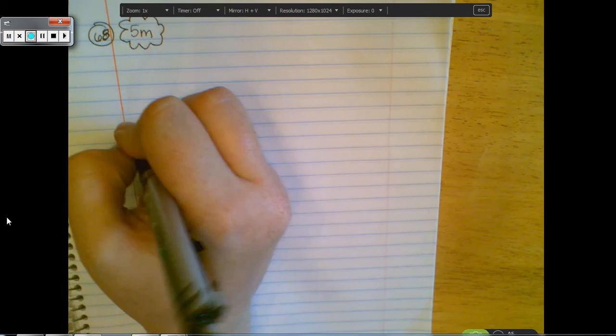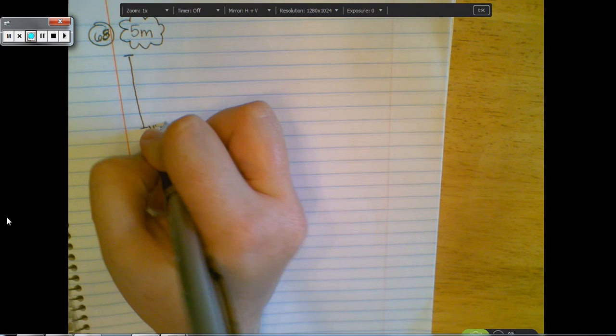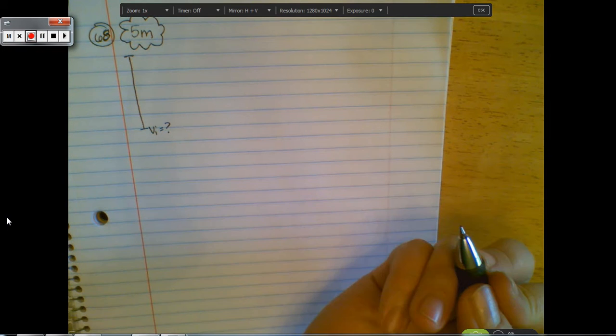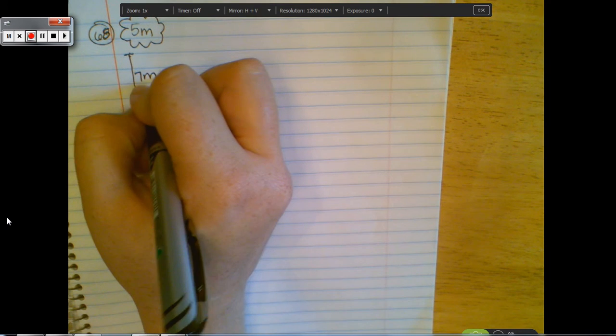68. It says trained dolphins are capable of a vertical leap of 7 meters straight up from the surface of the water, an impressive feat. So I'm already thinking that I'm probably going to be looking for an initial velocity here, and then use that velocity at some other time. So we know this is 7 meters. It says, suppose you could train a dolphin to launch itself out of the water at this same speed. Okay, good. So I'm going to need to find that.